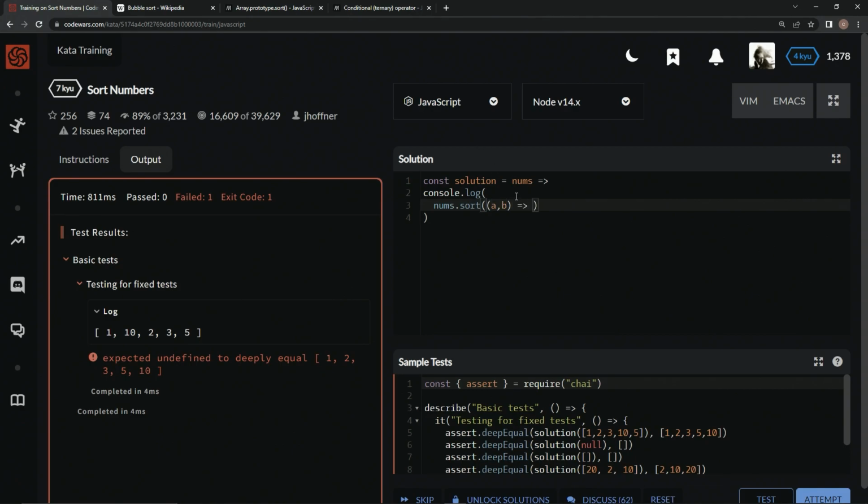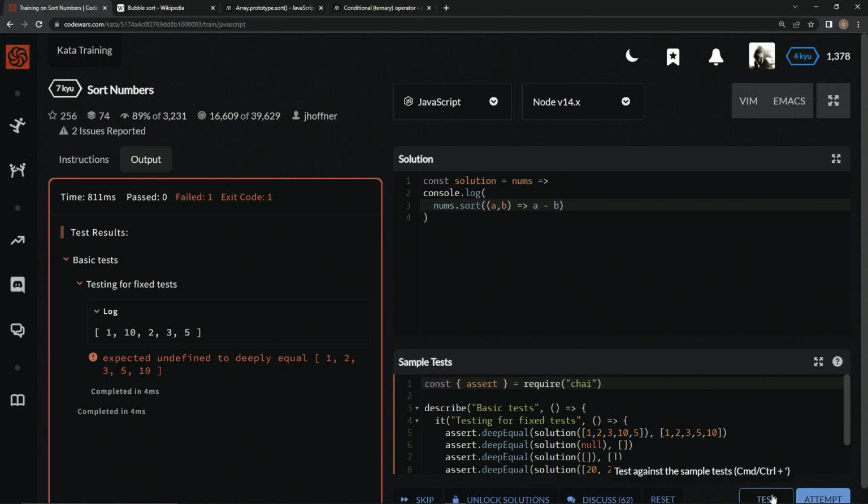Basically how it works is if whatever this expression is positive, then they switch places, and if it's negative, they don't switch places, all right? So we're going to say A minus B, so that when it's, let's say, 1 minus 3, it'll be -2, and so it'll stay 1 and 3 right there. Hopefully that makes sense to you.